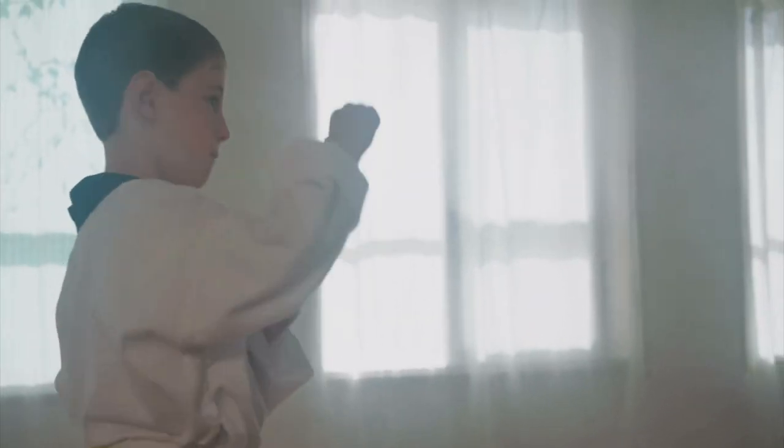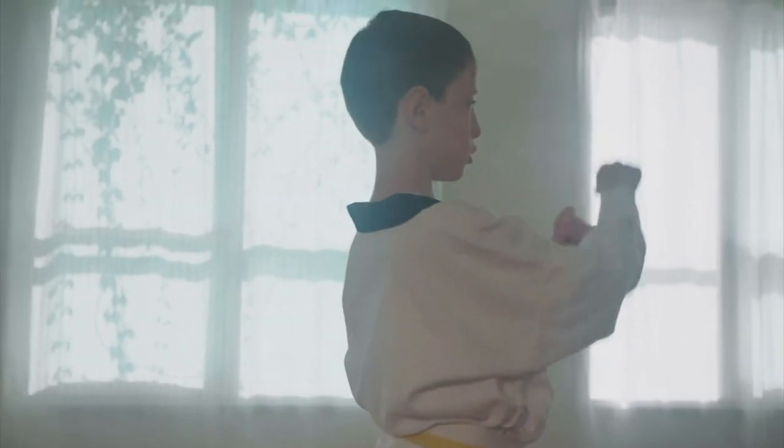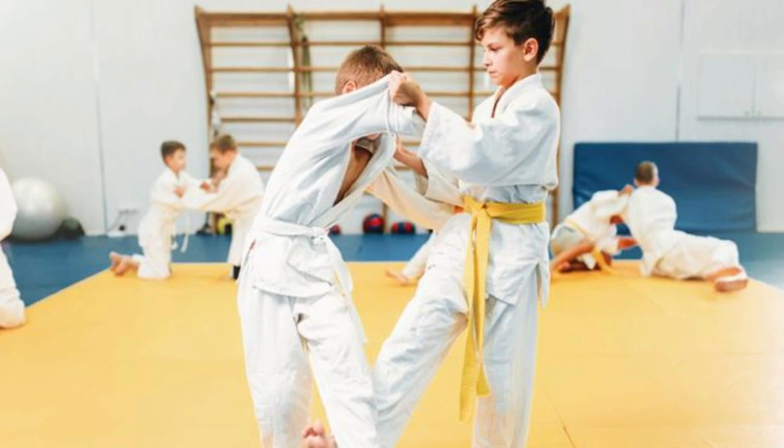We taught our students self-defense techniques. I'm not looking to see how perfect or accurate they perform those techniques — I'm looking at how they handle themselves when it goes wrong, especially with the children. I want to see how they react when their uke doesn't respond the way they're supposed to, or if they miss with a strike, or they stumble or step wrong. Do they freeze and start over, or do they improvise? We had one test where a girl was working for her junior black belt, and the technique involved using a knee strike to roll open and attack her center line for the subsequent strike. In a gut reaction, her uke anticipated it and turned his body so she couldn't access the knee. Without missing a beat, she threw a different kick to his hip that rolled him in the opposite direction and actually exposed the center line, and she was able to complete the next strike. She adjusted on the fly to reposition him where she wanted, without having to stop or start over. That was what I wanted to see — deal with what's given to you and make it work.